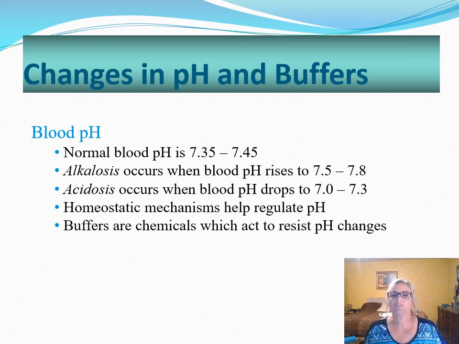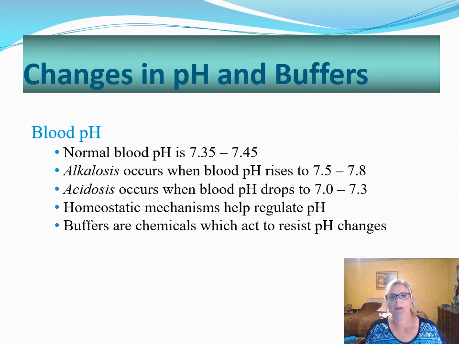So we have buffer systems in our body which are really important. One of those is the carbonic acid bicarbonate buffer. This is part of cellular respiration, and this is how we actually remove carbon dioxide from the blood and keep it from building up too high. Have you ever thought about that? We breathe in oxygen. Well, what do we exhale? We exhale carbon dioxide. So how do we keep that carbon dioxide from building up too much? Well, we have a mechanism to remove that.